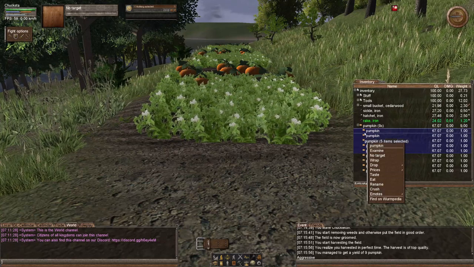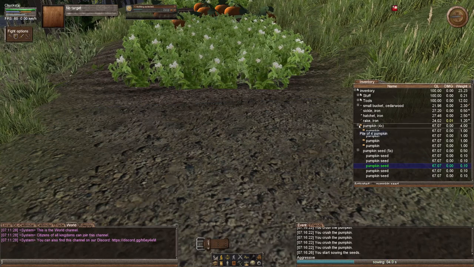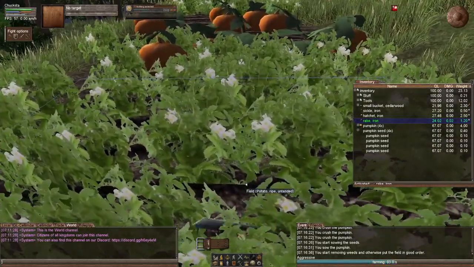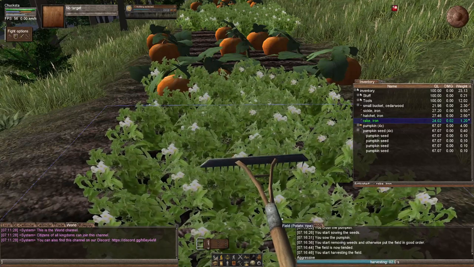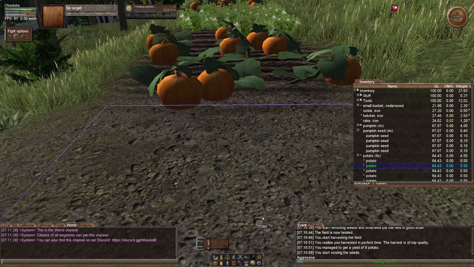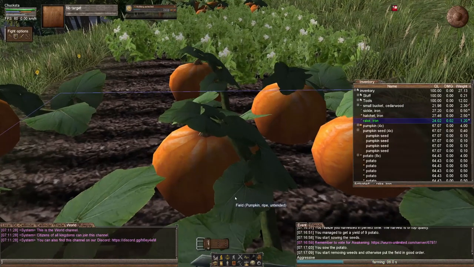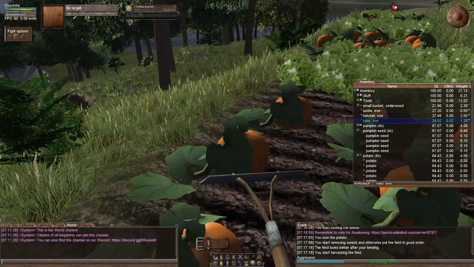So to get the seeds from the pumpkin, I've got to crush them. Expand that. Now for the potatoes. Harvest. With these, we just plant them as they are. They are the seed. Highlight the rake again and go farm, farm, farm, and harvest. This is all I do for each one of these.